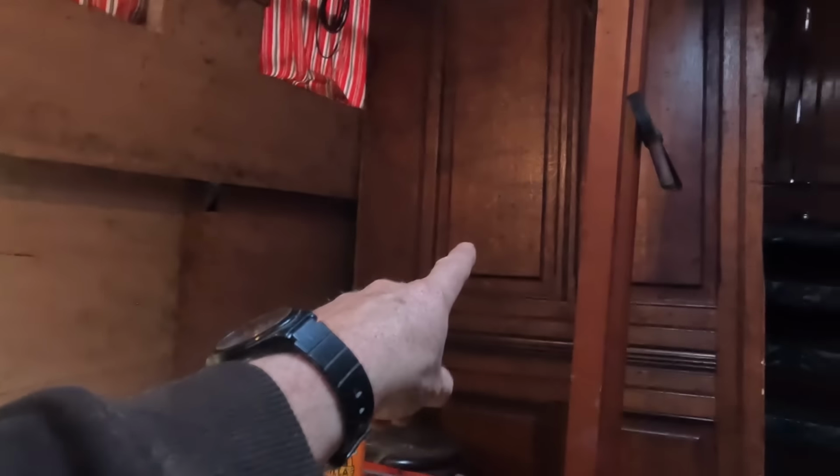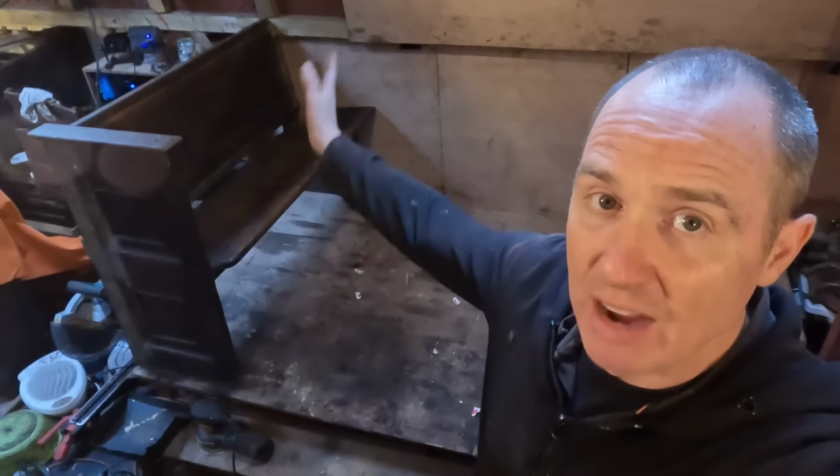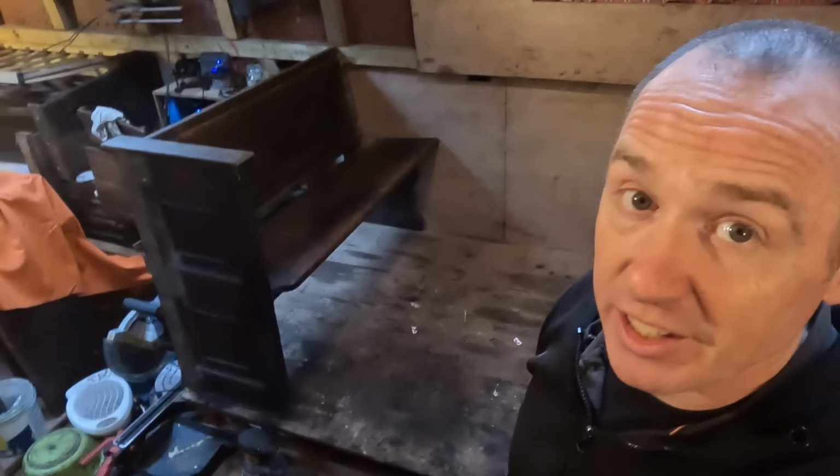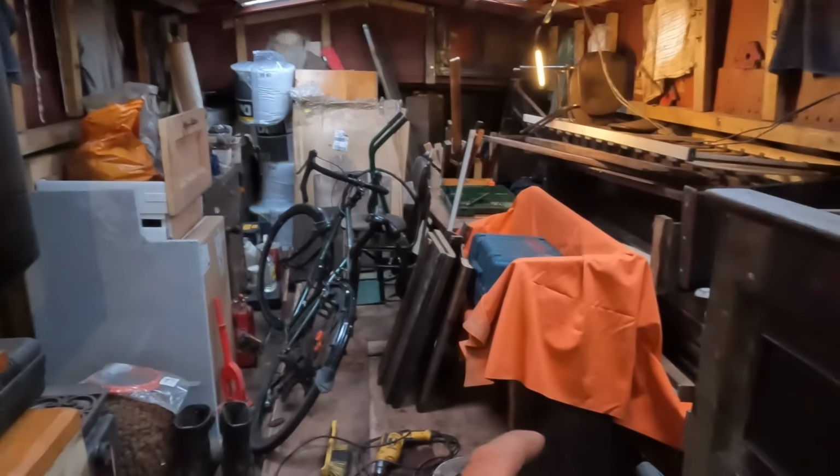Ultimately, I need to finish off the panelling. There's a load of plumbing and central heating and everything that has to go in behind these panels. So when I finally decide how this is going to look, it may have something to do with these oak panels going here. The idea is very simple. I have a bench seat here, and I have a bench seat here, and then a table in the middle. So now all I've got to do is get another bench seat made up. I've already made one. It's hiding under there. Et voila!